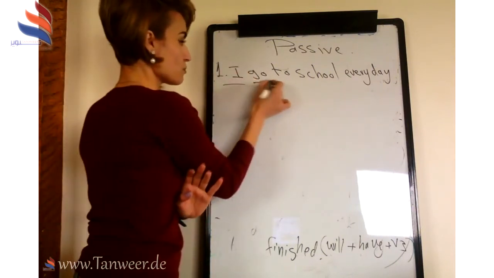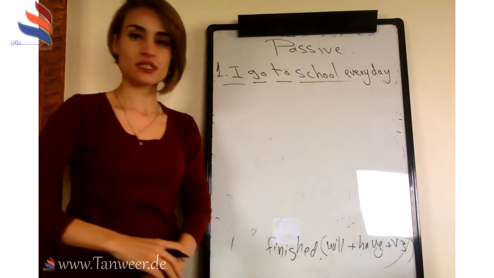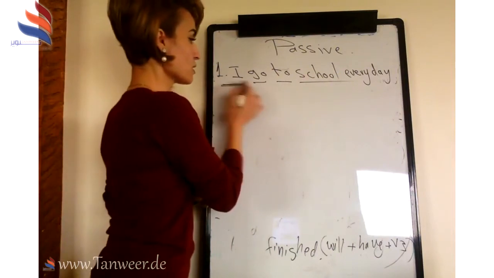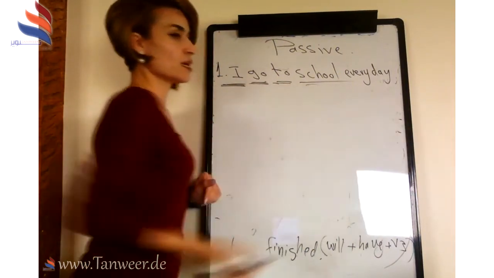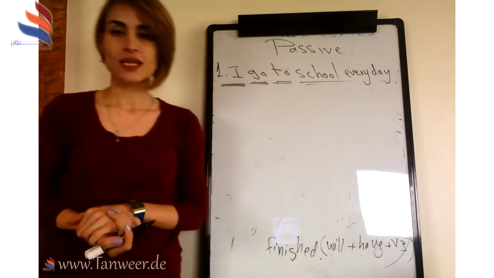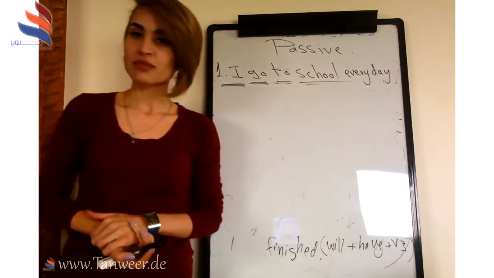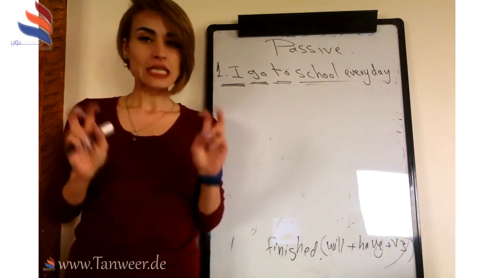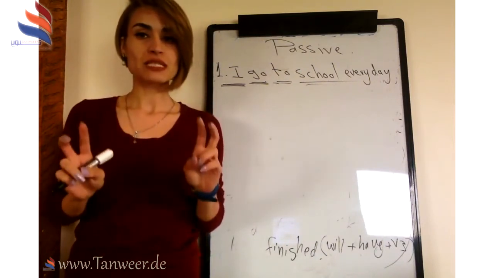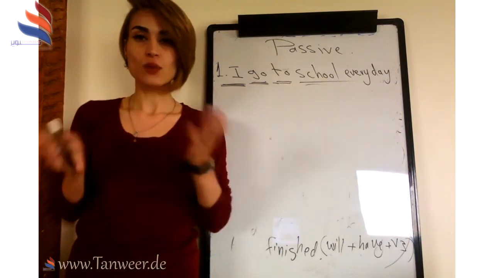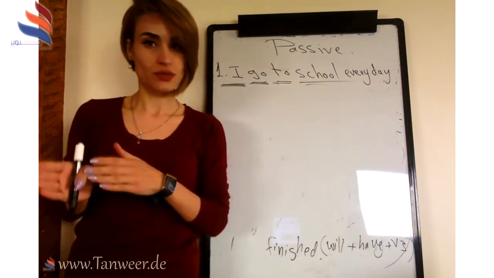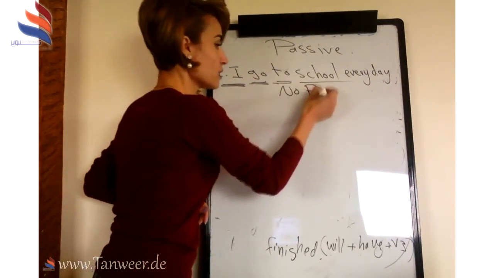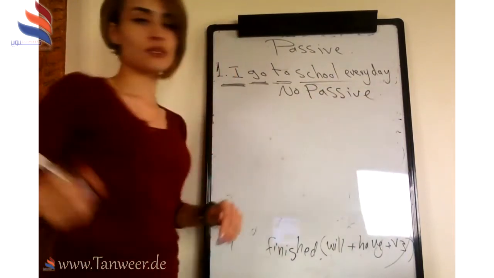First, I have a subject, the verb, a preposition, and the completion of the sentence. We started with the subject, right? And second, the verb. Can you help me make it passive? I don't think you can, because it's impossible to make it a passive sentence. Why? Because I have no object. So the key of using passive is the object. Object means like, I eat an apple. Apple is the object. I eat what? The apple. So this sentence cannot be put in passive form.